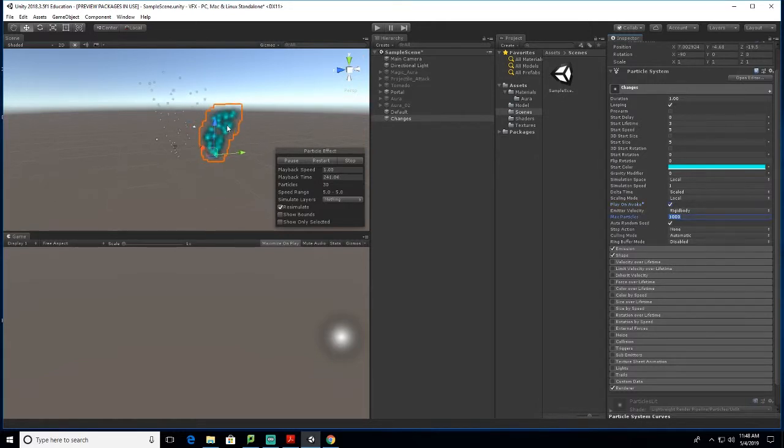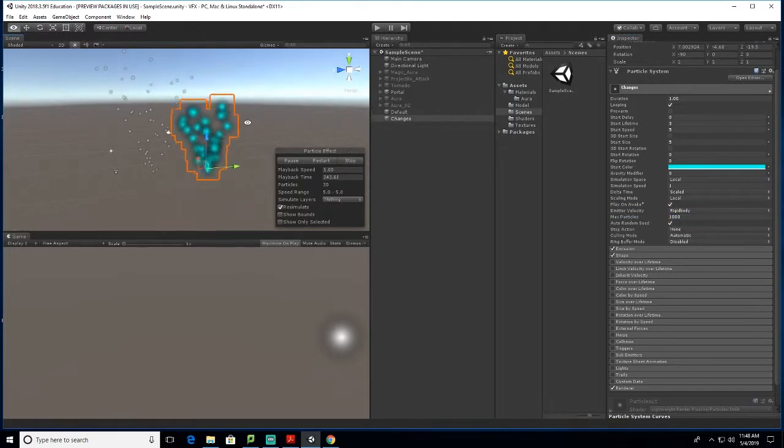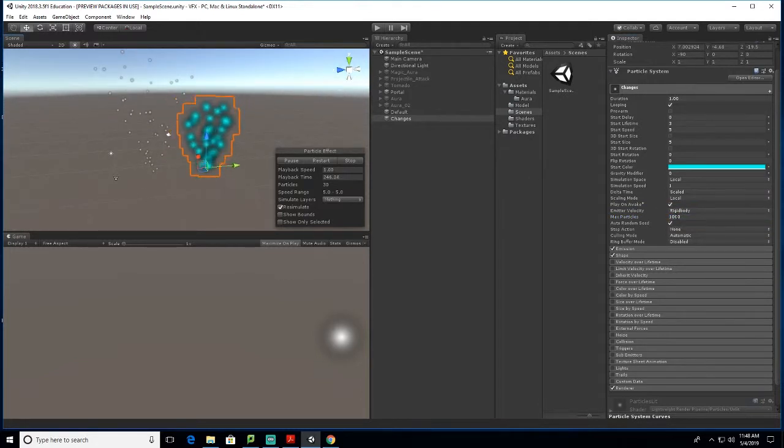Max particles, the amount of particles you're allowing this thing to show. To see the difference between the two, we're going to change this to 5. We don't really have to play both, but if you look at it, this one you're telling it you can only have 5 particles, whereas this one you can have 1,000. You can see the difference clearly. That's the amount of particles you're allowing the engine to have in the scene. Yeah, that's pretty much it. Everything else, leave it as default for now.